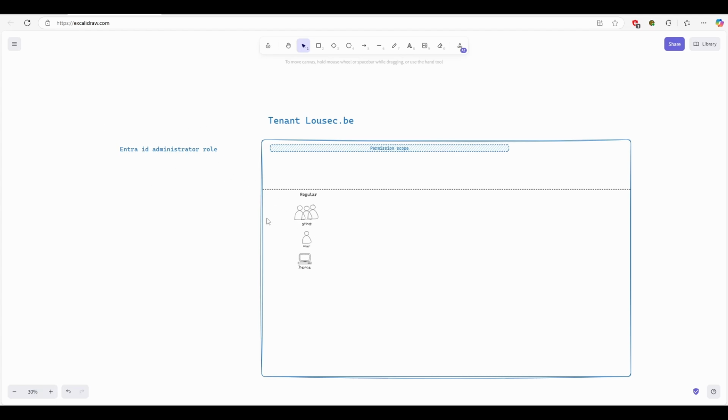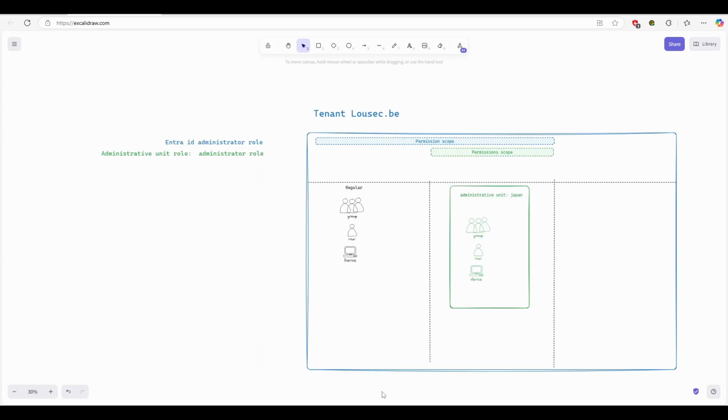Good, now let's add an administrative unit to the drawing. So I've updated the drawing and let me explain the use case of why I would use an administrative unit. Let's say I have a company and I have a Japanese part of the company that is 8 hours away or has a totally different IT personnel, and they're maybe outsourced to a third party. And I want to give that team the capability to manage themselves because there's a way too big of a time difference, maybe different laws apply there, maybe it's a different type of organization, and I want to give them their own way of managing themselves.